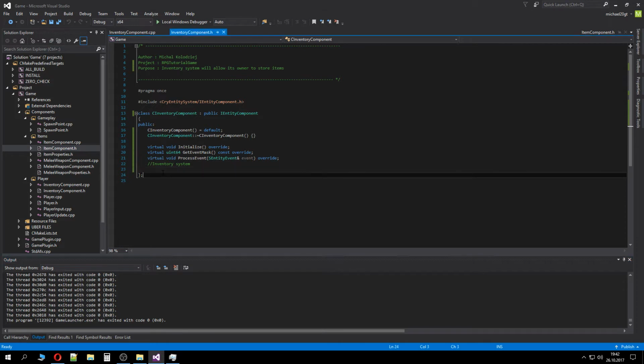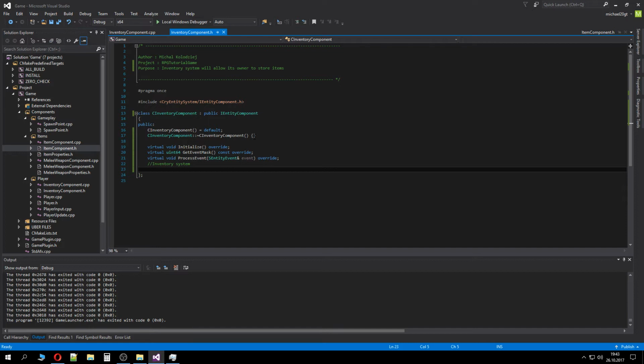Well, the question at the beginning is: would we want to have an inventory that stores all types of items, like weapons, armor, and everything, in one inventory, or do we want to have it in separated classes?